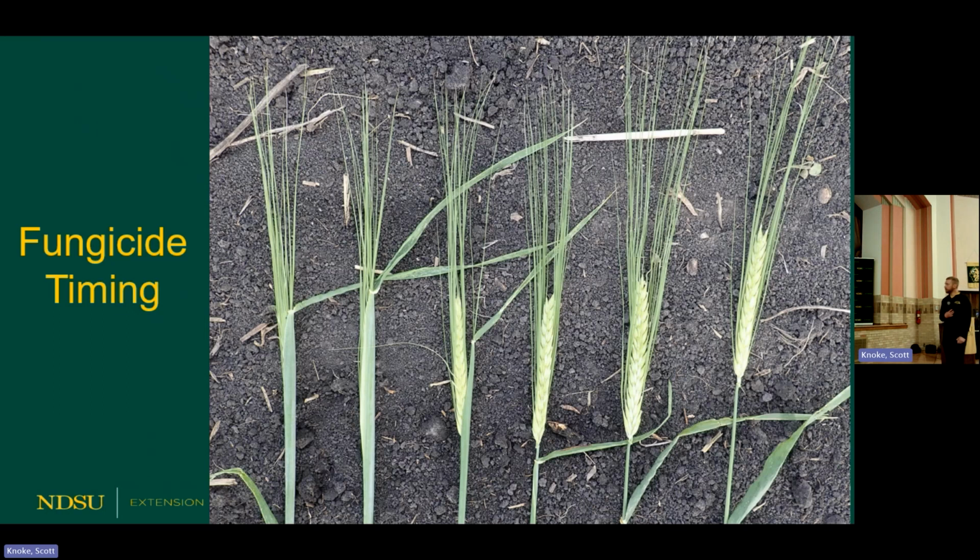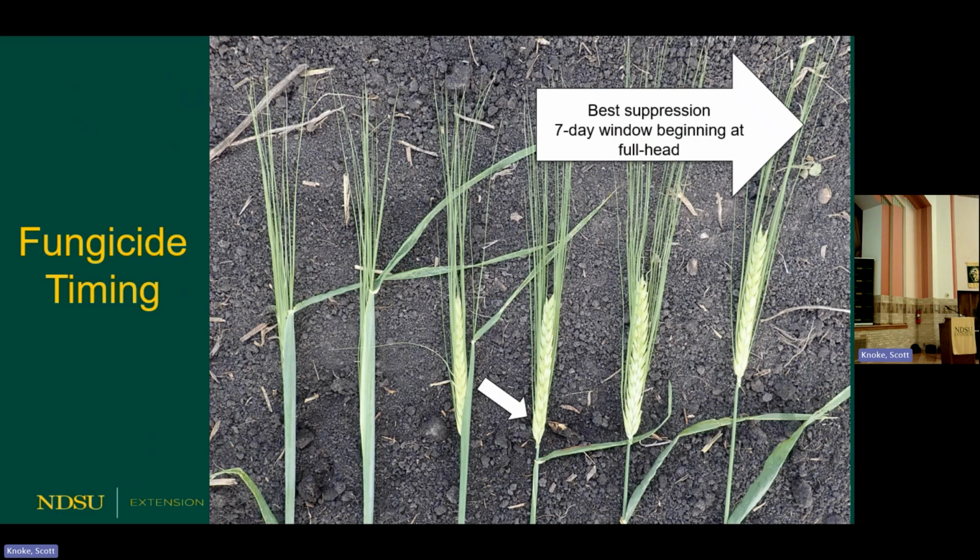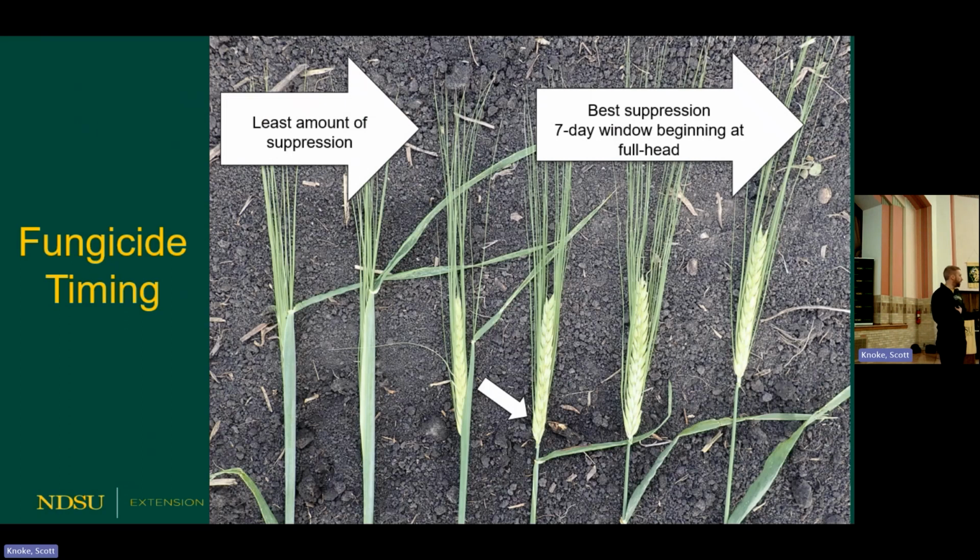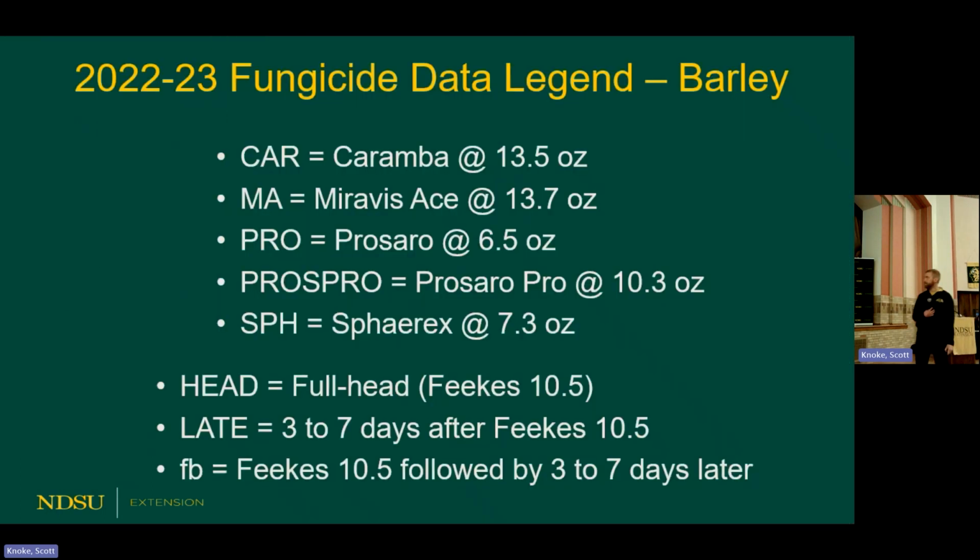What about barley? A little bit different. We're targeting full head, but the same mentality is holding true. We have a 7-day window to make that application in barley. The one thing I want to be a little critical of is not to jump the gun in barley. Even if we start to see awns, wait, you need the heads out there. Biggest reason why: fungicide coverage means everything. How do you get full coverage when we have the flag leaf protecting that head? And if you get it on the leaf, it's not going to go fully down to the head. They don't move that way. So that's why timing is really important, to make sure you have enough heads out there for that application.